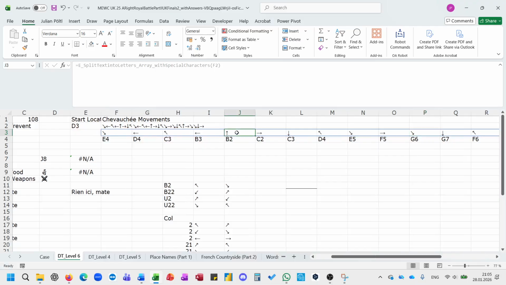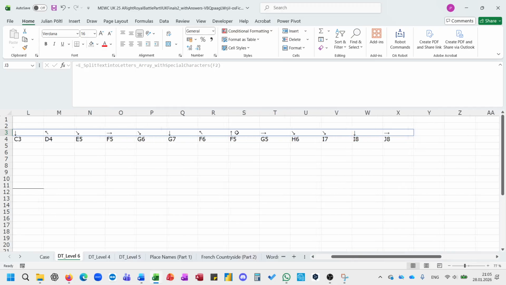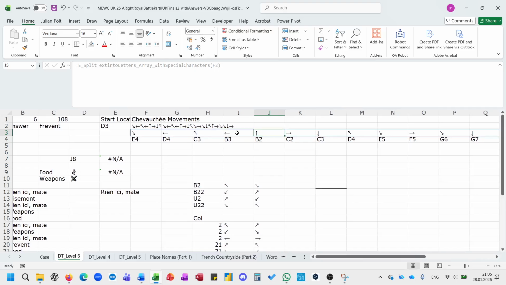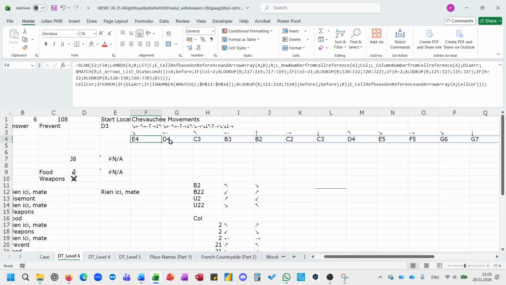So in my opinion, everything seems to be right. In J8 there's nothing. Interesting.